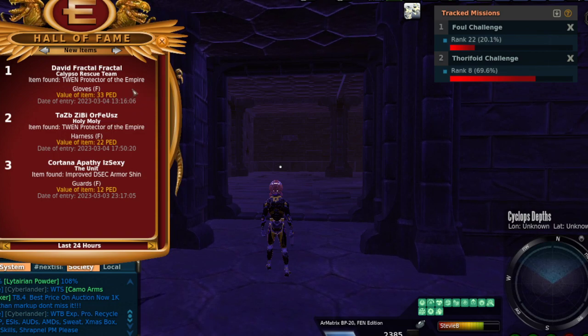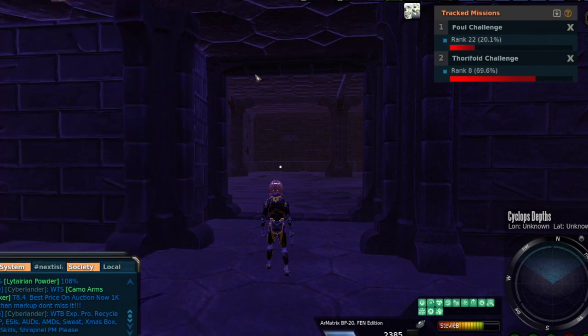Like I said, I believe it was the Short Blade 10 dropped with a 1 ped TT value. So very likely could have been looted off of something like a FAL. But needless to say, I'm essentially doing both. Since I don't know exactly how the loot algorithm works when it comes to these 20th anniversary items, I'm essentially splitting the difference. I'm spending about half of my time hunting FAL. I'm spending the other half of my time hunting Thorifoid.